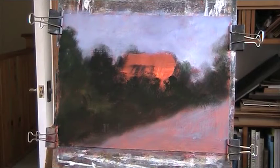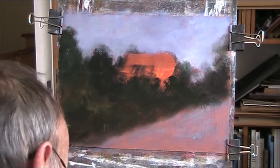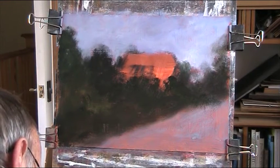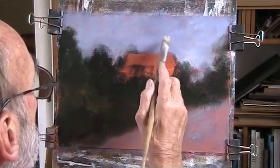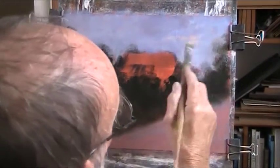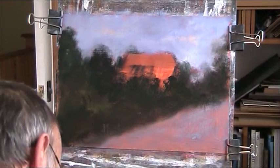Okay, now we're putting in some nice light clouds, and a good dodge with clouds is light red and a lot of white. It might be a bit light, so this. Nice warm clouds. But a bit lighter than that, maybe.